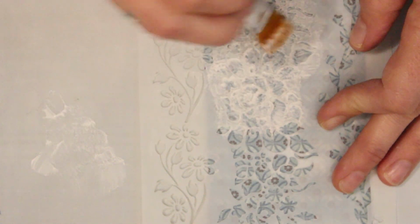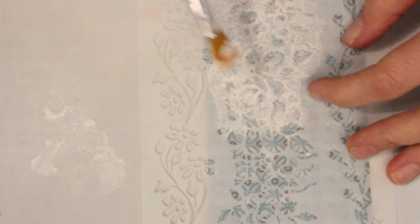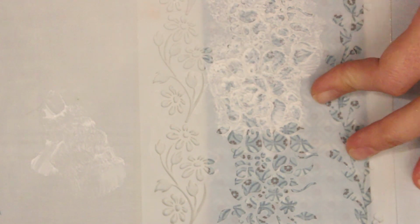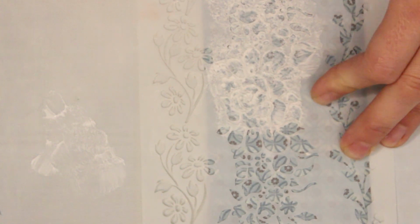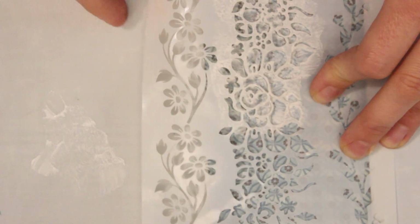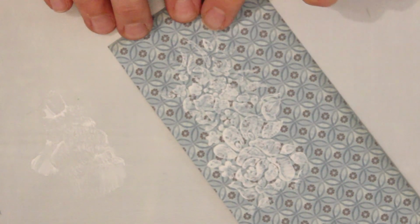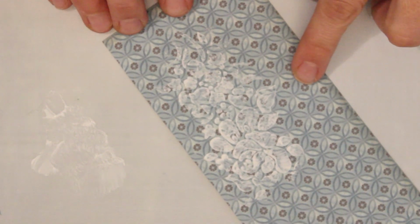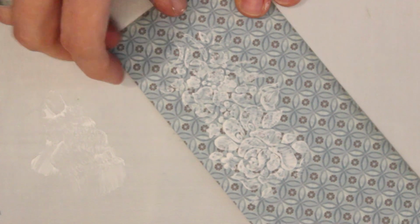Because it's a water-based medium, of course, all you need to do is just run it under your sink. So I think I've got enough on here from my stencil for you to see the effect. So I'll remove the tape and then just gently lift this up and you can see that design. So it's soft and it's subtle, and I think it works really beautifully with this pattern paper here. So that is another technique to keep in mind.